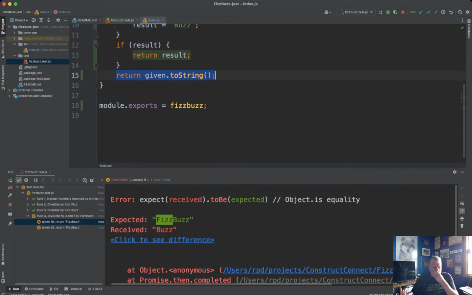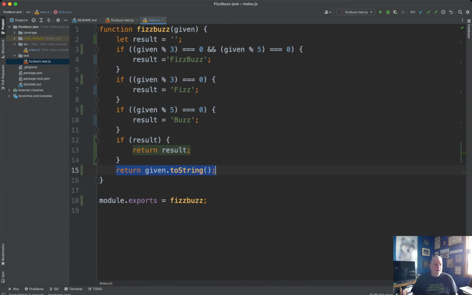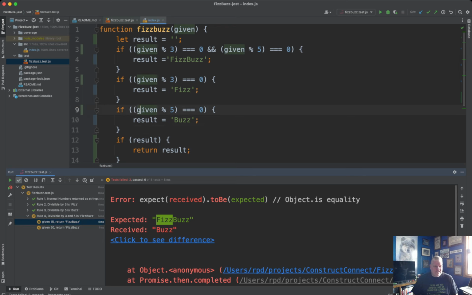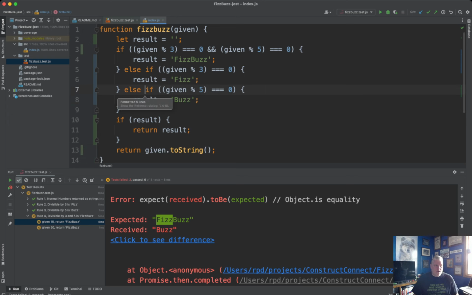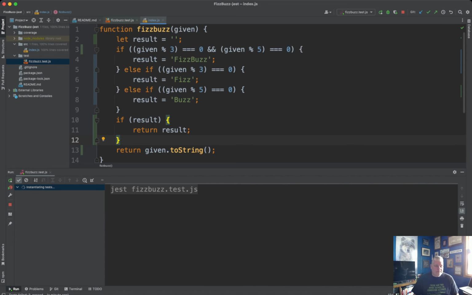So that was a relatively small change. It wasn't as small as we would necessarily want it to be. Hey, and we broke something. How did we break something? Oh, well, it set result, and then it set it again, and then it set it again, right? So if we go back and look at the output, it says, but I got buzz, which is this. Didn't quite work. One baby change, but we could say else, and hit format, and now we have this awful chain of things, right? That's not very pretty, but it does pass, right?